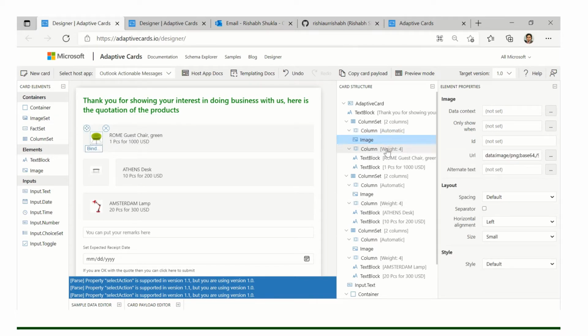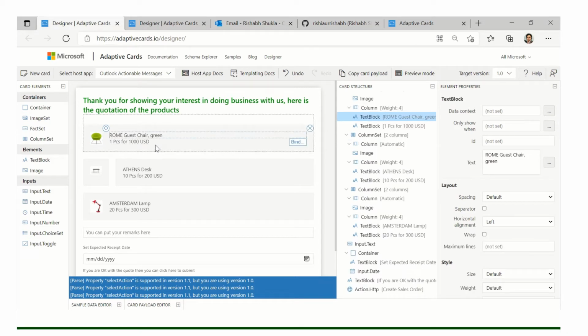Don't bother how you create all these things. You don't always have to go with the column set and rule set and everything. You can just drag and drop your boxes here and everything will be constructed right away. Always try to go with samples. That will be much easier for you to understand how things are there.